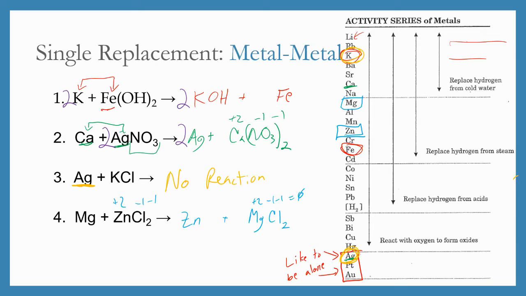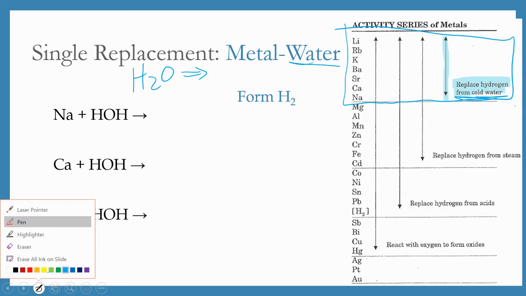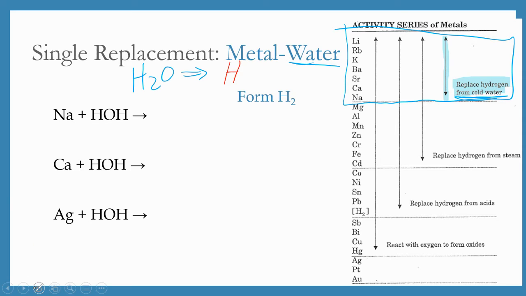All right. So that's when we're replacing a metal with another metal. Sometimes we're going to have to replace a metal with water. Those are the metals up here in this box because look right here. It tells you replaces hydrogen from cold water. So water is H2O, which is another way of looking at that, a hydrogen with an OH, right? H2, two hydrogens and an oxygen. That first hydrogen is going to be what switches places with the metal. So the switching is going to happen right there, just like before.